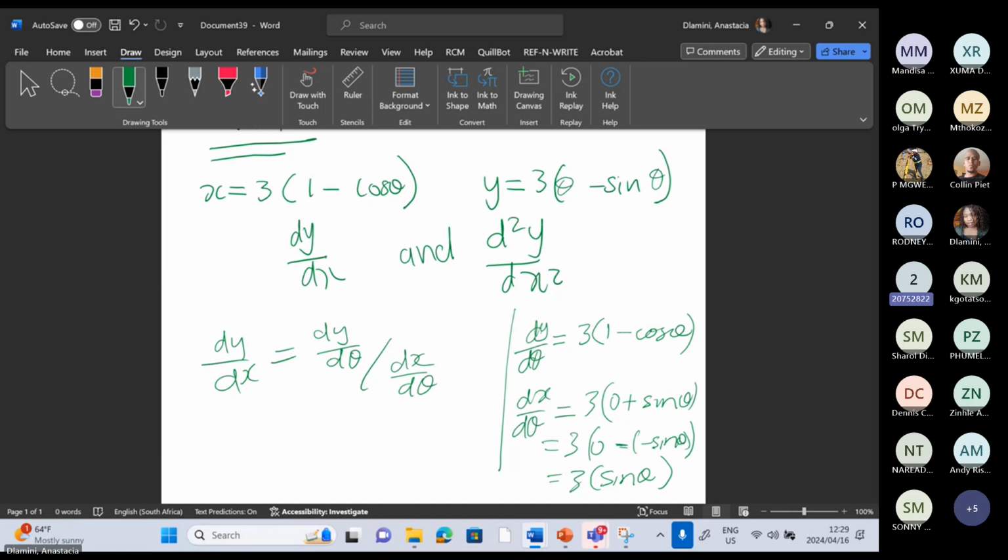Ma'am, before you go any further, on the first one, the dy over d theta, I understand the second one. The first one, where you have theta, the derivative of theta is 1. How did we come up with that? What is the derivative of x? It's 1. Remember, we said variable, meaning theta takes any value. When I explain the term variable, it's x, y, theta, beta, z, and whatsoever.